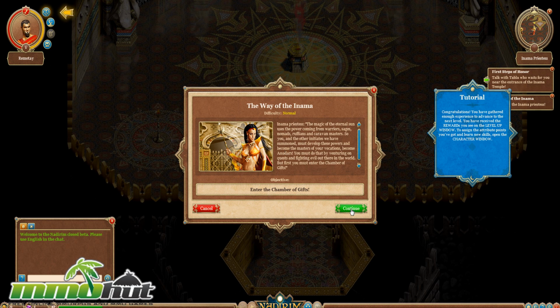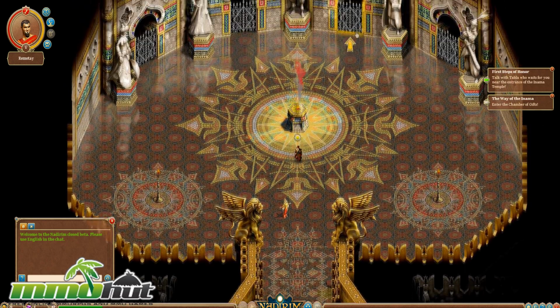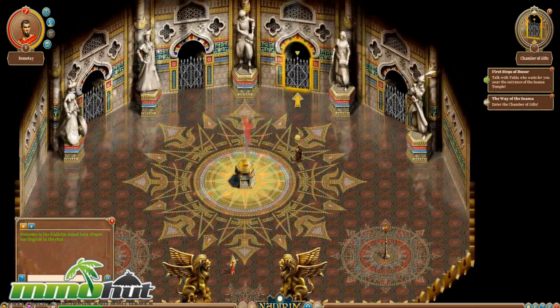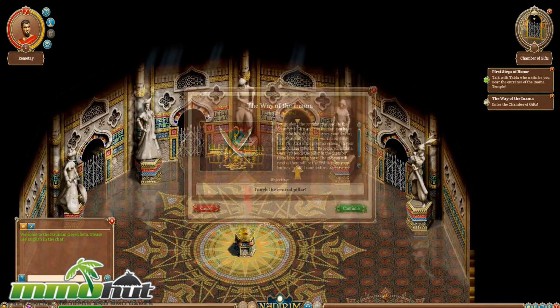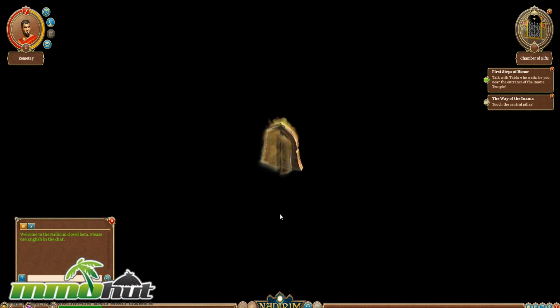So now my priest used the magic of the eternal sun. Guys, the magic of the eternal sun. So we're up here, guys. This door is the magic of the eternal sun. So I kind of want to look at that character sheet again to see my skills and things of that nature. But touch the central pillar. Alright, I will go ahead and do that.